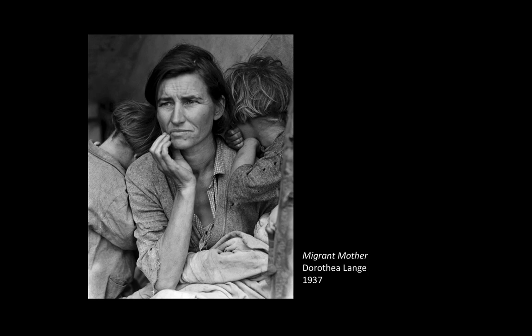Now, the result is that taking that risk, putting yourself out there, putting yourself in that uncomfortable situation, gave a voice to Florence Thompson and thousands of other people that were in the same situation. This photograph, once it was published, had the same result, very much like the Elizabeth Eckford photograph with Will Counts. No longer was this just an issue that was happening to somebody else in a place far away. This was a face. This was a name. These were children that had done nothing to find themselves in this situation.